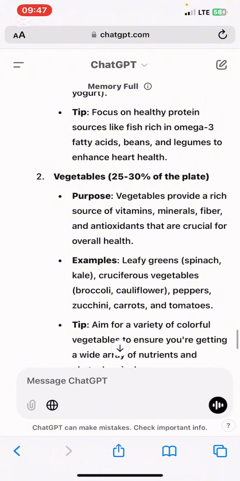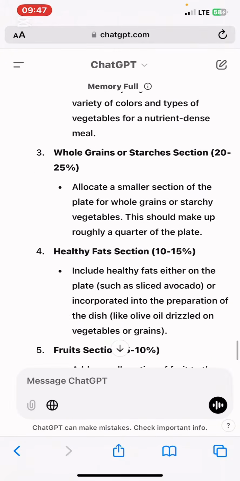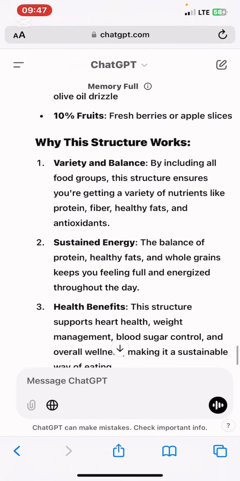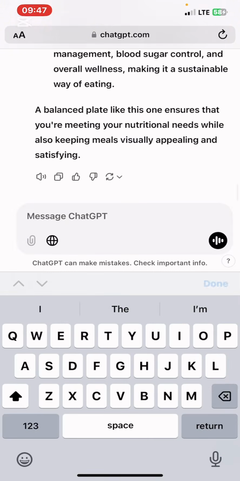Then another thing is, now I'm going to tell it to use, it said why the structure works, variety and balance and all that. Okay, it has given us based on the recipe aspect. Are you getting it? Plate summary. Okay, it gave us based on what? Recipe aspect.